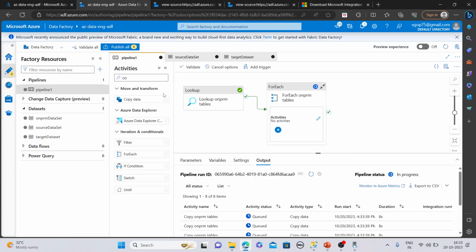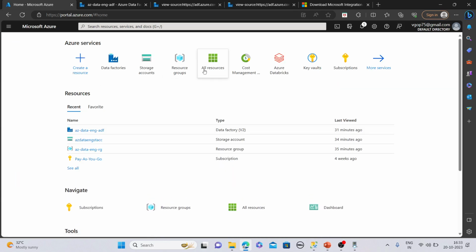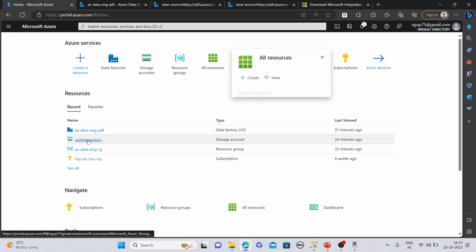Before that, I would like to go to my storage account and show it. If I go to my storage account, it is refreshing, let it refresh.